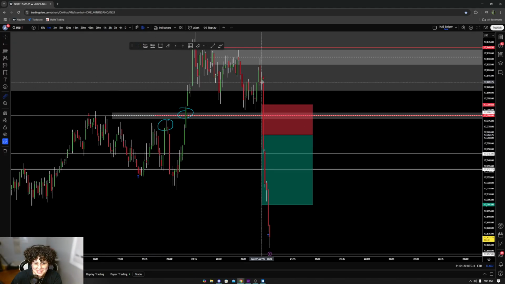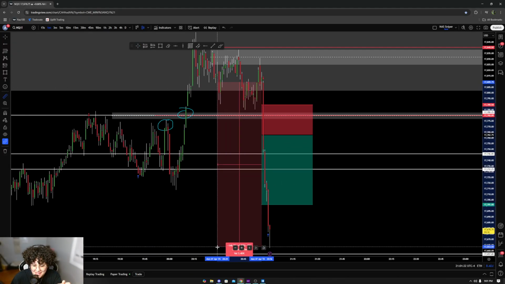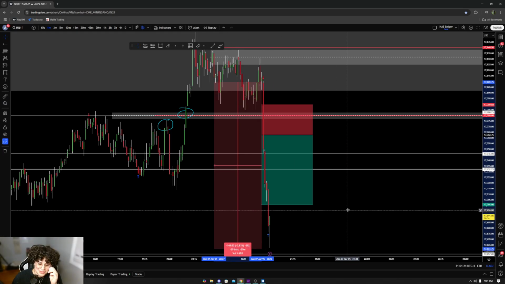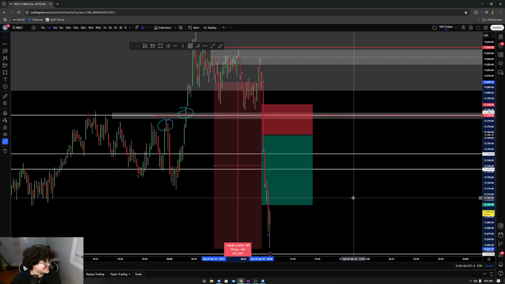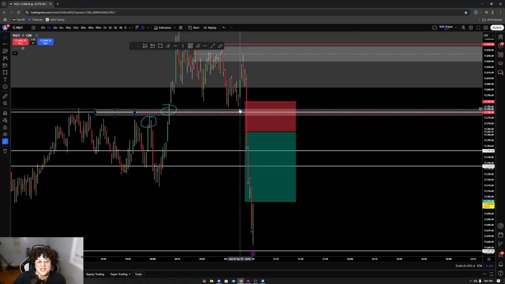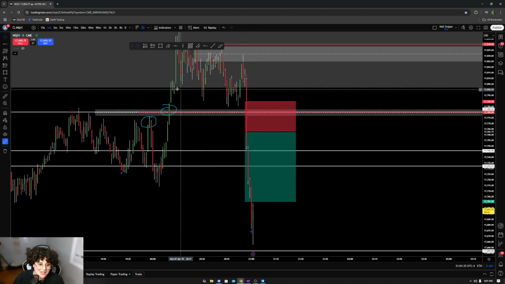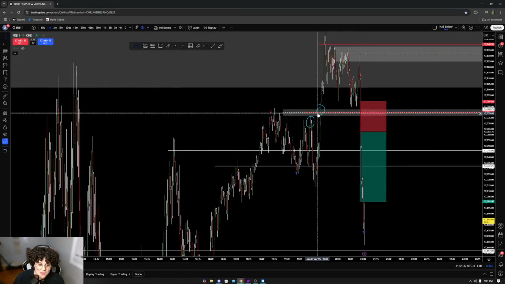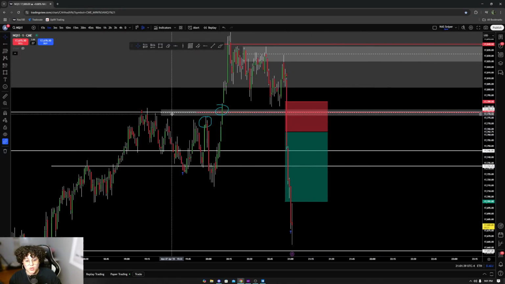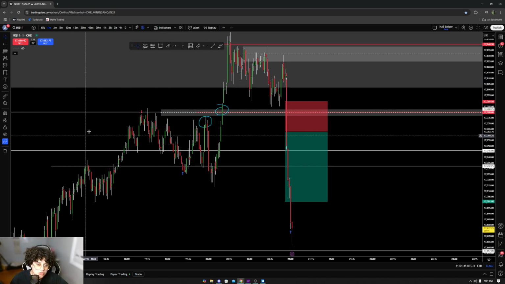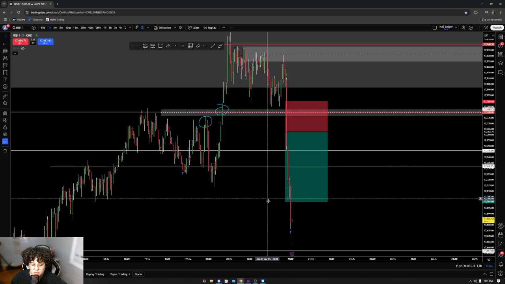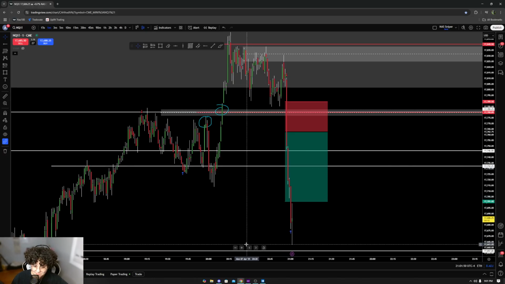Also, it's 9 p.m. and we get a 600 tick dump. This is not normal for Asian session. But yeah, like I said, it's a confirmation that this area right here was definitely of interest, which we kind of already knew. You can tell, right? We don't need Bookmap to see that, but we do need Bookmap in order to see where liquidity is.